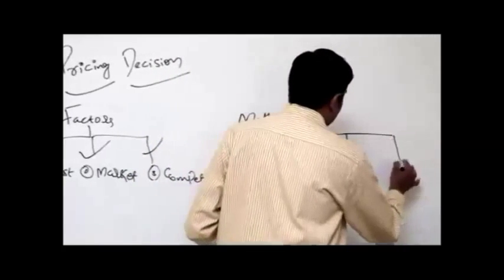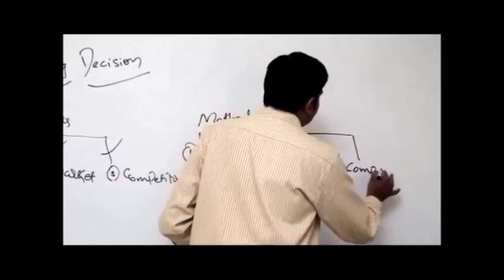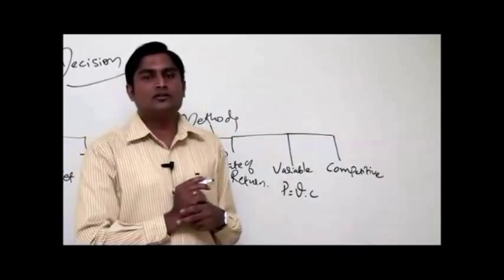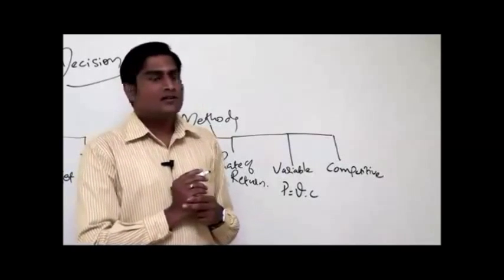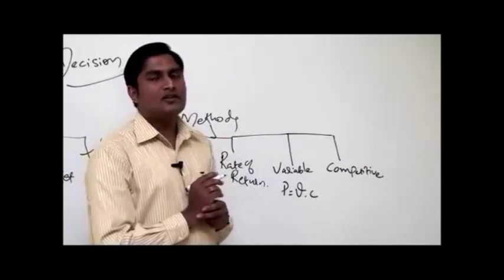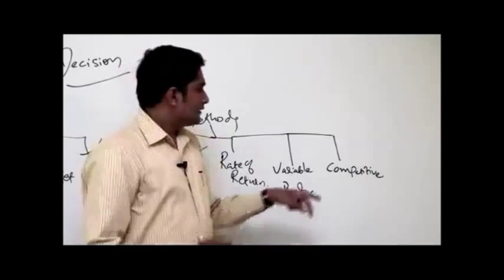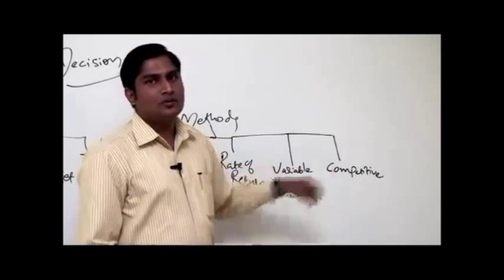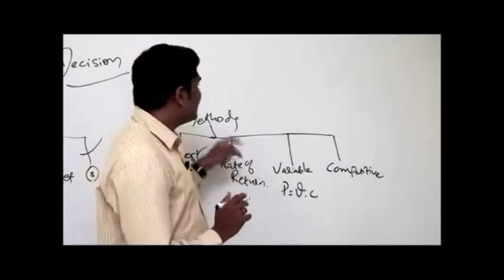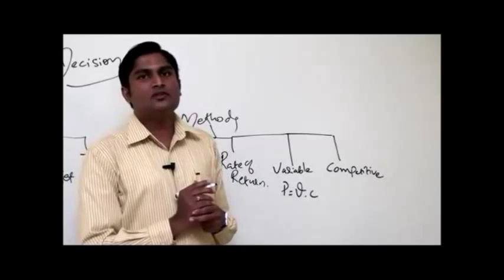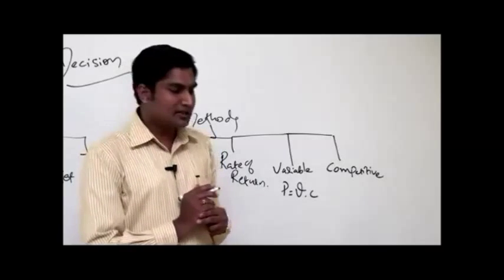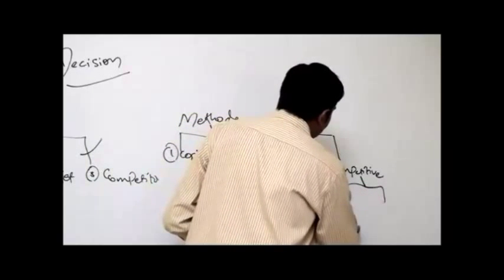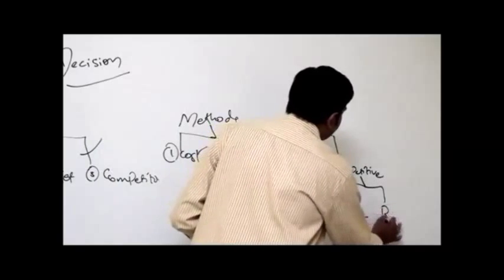Fourth one, competitive pricing. In the introductory section itself, we discussed that cost is not the lone factor determining the pricing decision. It is based on competition also. Competitive pricing means the pricing strategy which has been used by our competitors. So rather than fixing the price itself, the firm is just trying to copy the price being charged by the competitor. Competitive pricing can be classified into two: going rate basis and bid basis.